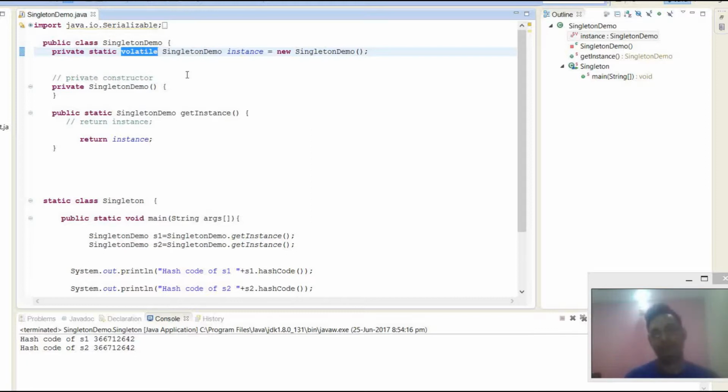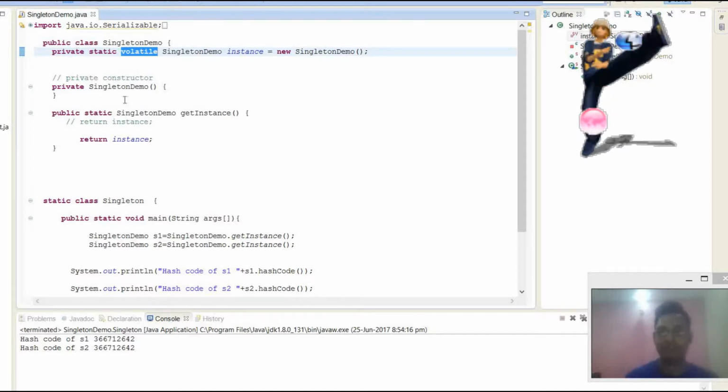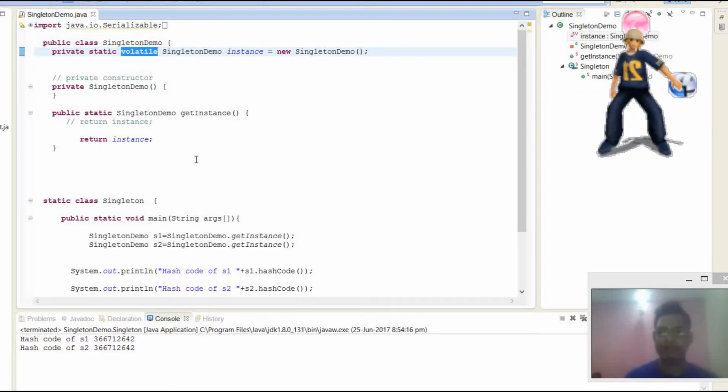So here we have created a private static instance of the class. Then we created a private constructor so that this constructor is not accessible outside the class.